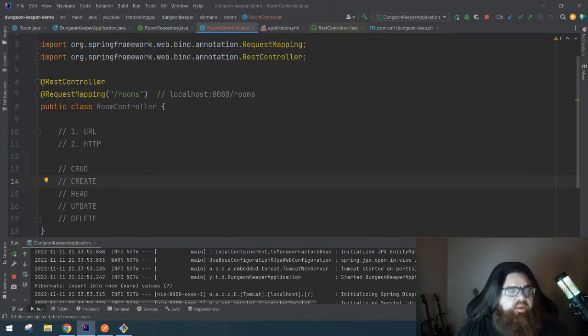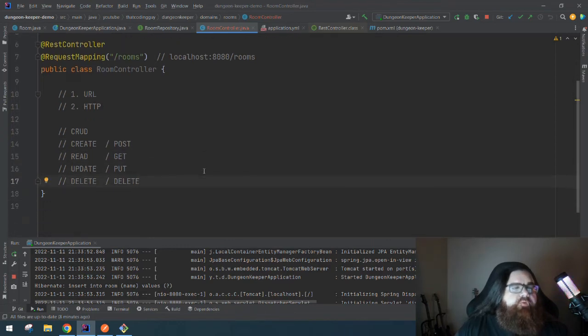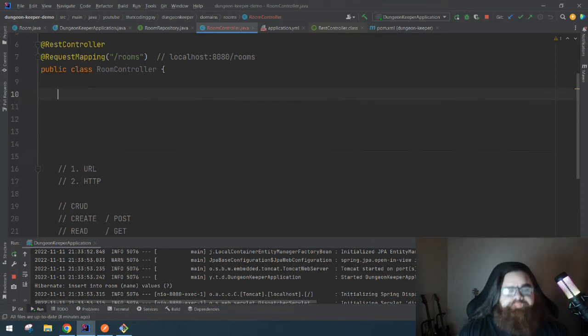Create is a POST request, reads are GET requests, updates are PUT requests, and deletes are DELETE requests. We've got to pick a verb for what we're going to do, and we're going to work with a GET because this is the simplest thing to start out with.